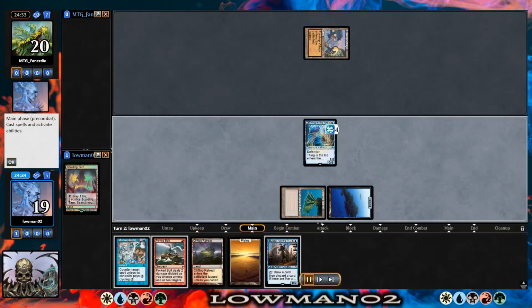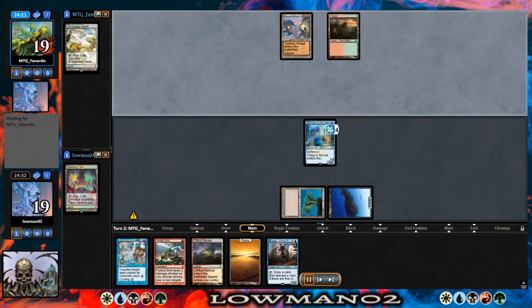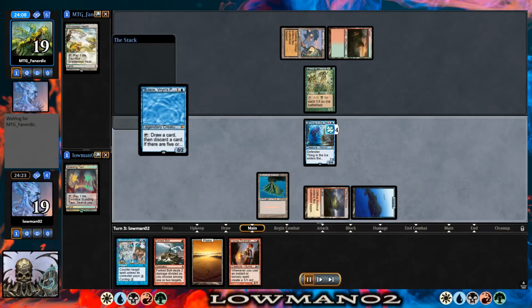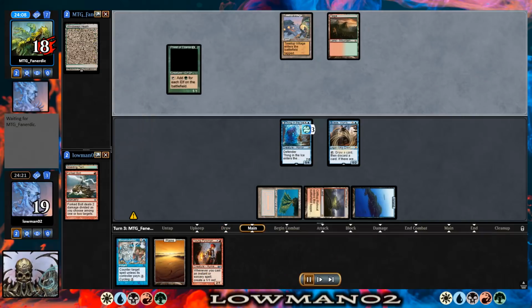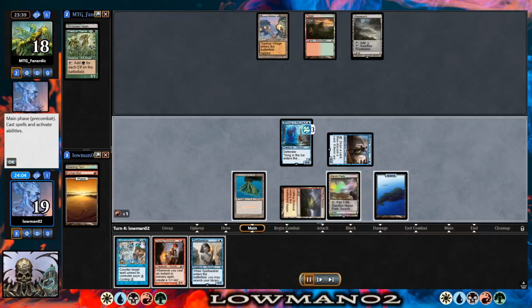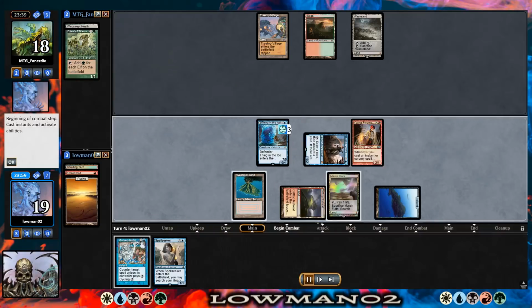I see a Treetop Village, and my assumption is probably 3 to 4 color midrange or Hoof. I see Priest of Titania, and suspicions are confirmed. This is a Hoof deck. I just play out Jace here. I could play out the Pyromancer to get a threat on them, but the problem is that Pyromancer doesn't really synergize well with Thing in the Ice.